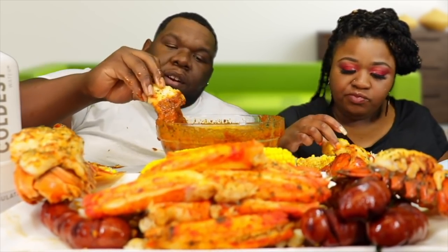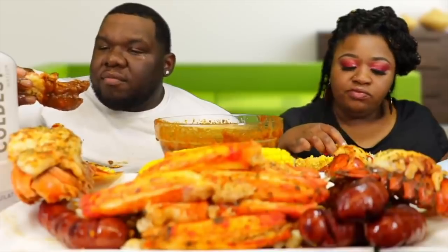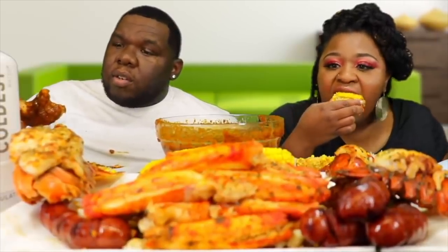I like the big prawns, the big crab legs. I mean, crab legs is one thing, but the lobster tails, this is about as big as I need, because they're already big. Some of those are like, if y'all watch Beloved, you know, the last really big one she had on there, I'm pretty sure they were bigger than that. They were so huge.